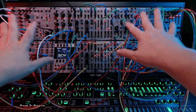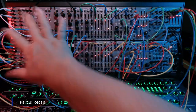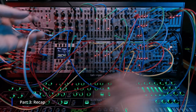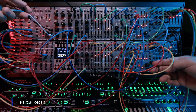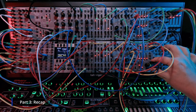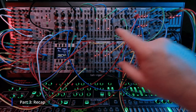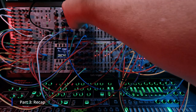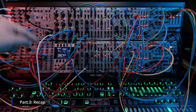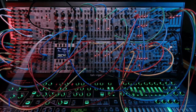So that's kind of it for what I've got so far. Just a quick demo of how to patch things up, how to modulate some points using LFOs. You have three of them in here if you have this setup. I've got one in the ring mod. I've got one in two of these, or two of them in these two different envelopes over here. We also have a little one buried inside of the phase shifter if you need another LFO. You got one here. And of course, all of these things can be stuck into a mult and split even further if you really wanted to do that.